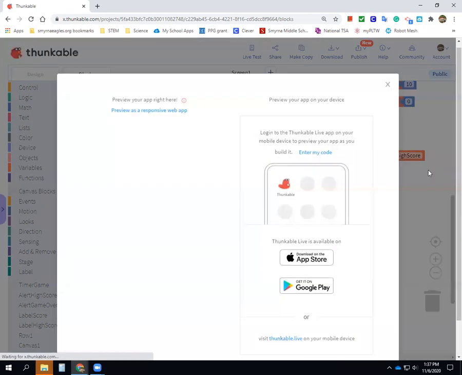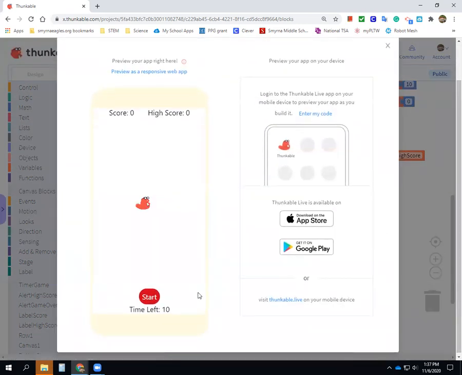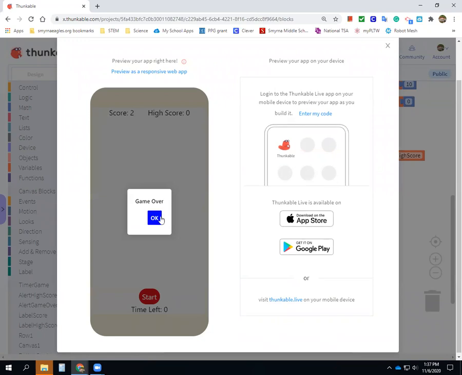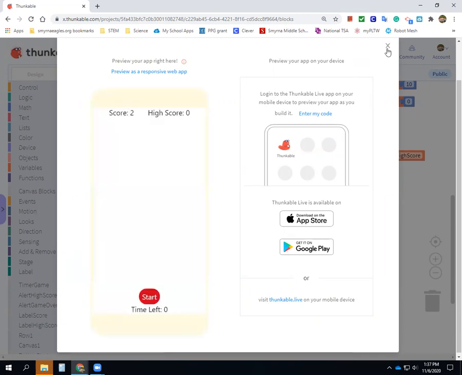Let's live test it one more time. Click start, counting down, click my thing. I'm not going to get the high score this time. Well, my high score is 0 anyway, so maybe I am going to get a high score. Let's see what happens here. Game over. So I did not get the high score. So it looks like I need to update the high score at the start of the game as well. I might, yeah, but this did pop up, but my high score is actually 6. So I think that's an error.